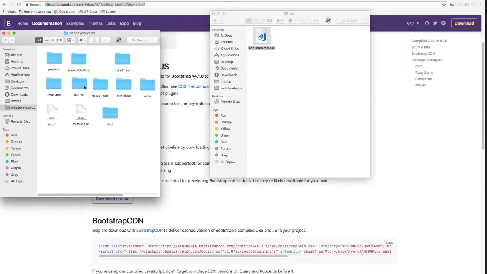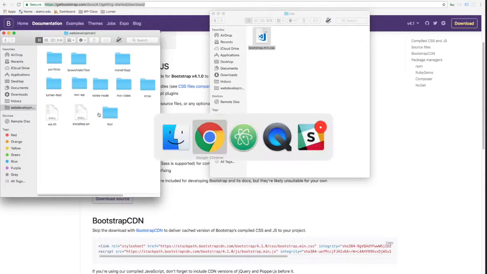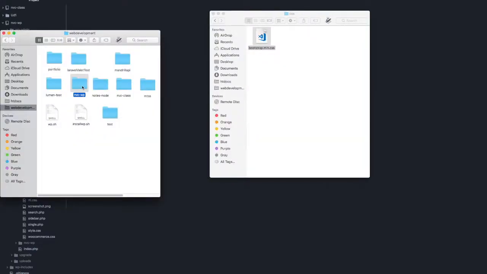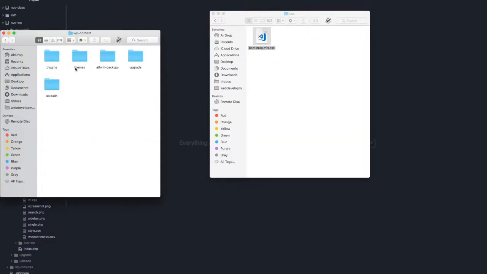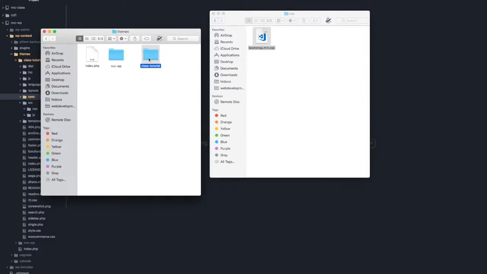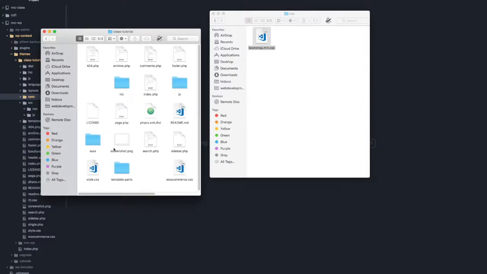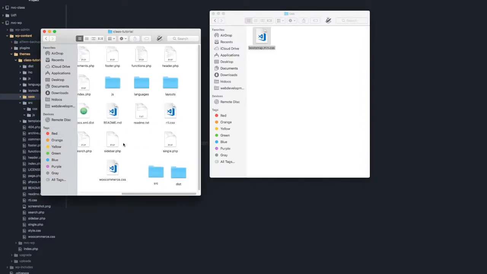So I'm doing the same thing right now. If I can remember which one. I'm copying bootstrap.min.css inside the source for this one.